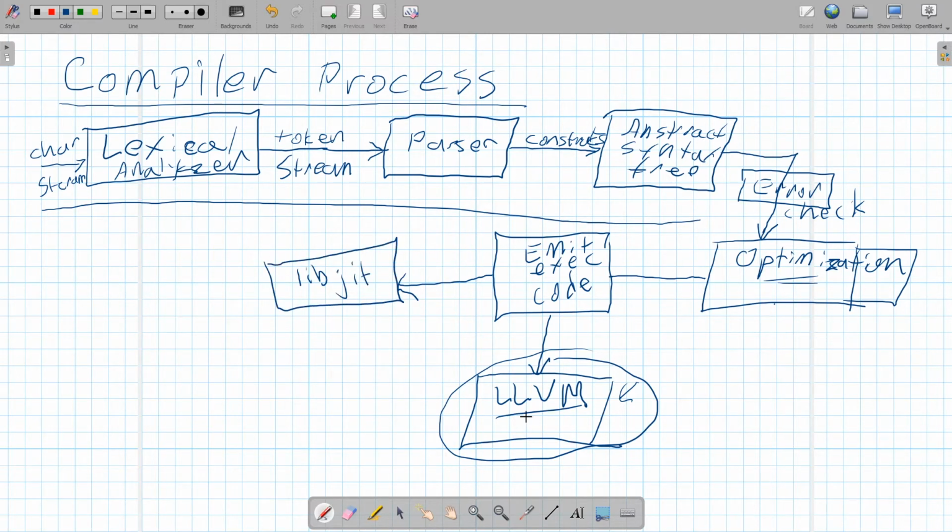Now, this LLVM has a JIT in it, a just-in-time compiler. Livejit is also a JIT compiler, but this is very much simpler than this. What a JIT compiler does is we will emit code that's sort of like assembly language, machine code. We'll emit that code to Livejit, but it's simplified machine code, and it has some additional features that allow you to build up blocks of machine code for common things without having to write all of the individual statements.